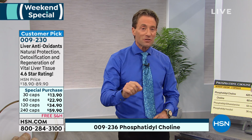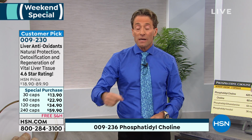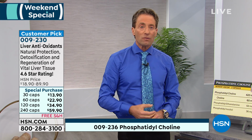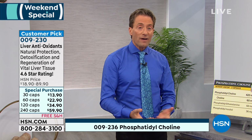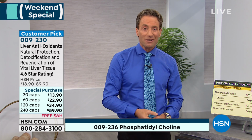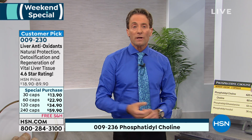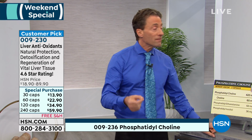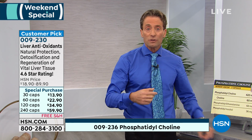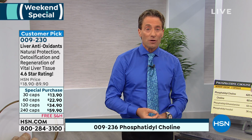They're both enhanced in terms of their absorption with phosphatidylcholine, because silymarin from milk thistle is better absorbed when complexed with fat. Curcuminoids from turmeric are better absorbed when complexed with fat. What better fat for your liver than phosphatidylcholine. So we have trace amounts of phosphatidylcholine in our liver antioxidant extracts to enhance the activity of those two critically important botanicals. And then we also have artichoke extract standardized for cynurin. Those are the three most important and most validated botanicals in terms of detoxification of the liver. So they both go hand in hand.